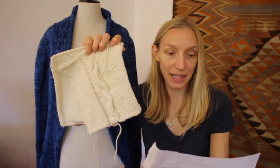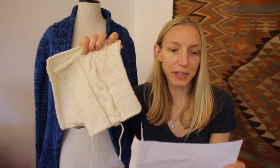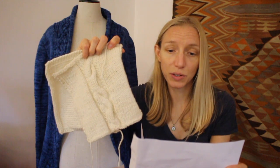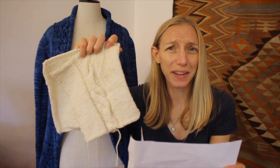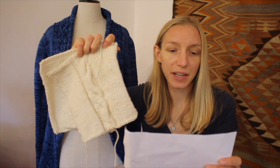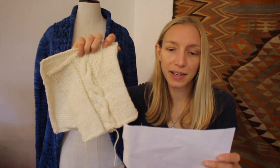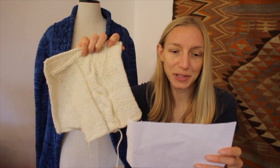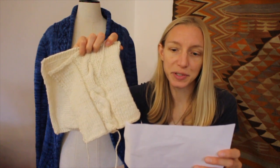Lesley wrote in to say, these were made of a fleece I received from my sister-in-law who lives in Justinad Orlishi in the Czech Republic. I hope I got the name right. Who has friends that have sheep. I've tried to find out what kind of sheep they are, and the answer they gave me was meat breed. I'm still trying to pin them down for a more specific breed.